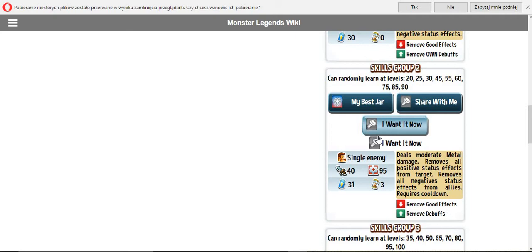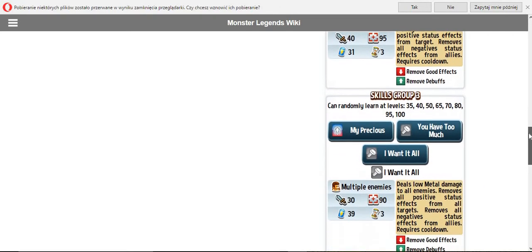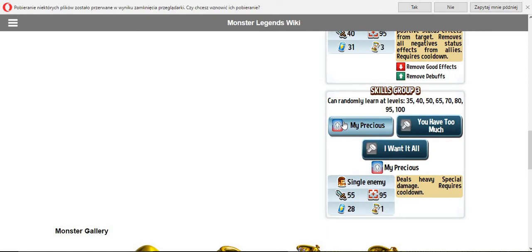Also he goes with the skill I Want It Now. It deals more than metal damage, removes all positive effects from target, removes all negative status effects from allies. So this is removing debuffs from all of your team and removing good effects from a target, which is pretty nice. He also goes with a 55 damage skill with 1 cooldown, but it has pretty low power, not the best. But it can still deal some damage. It's a special, so against the other metal monsters it will deal a great amount of damage.